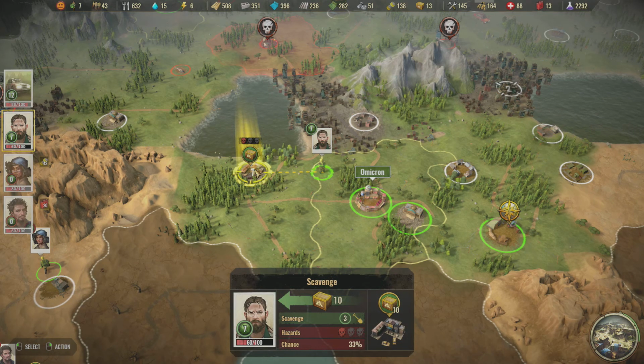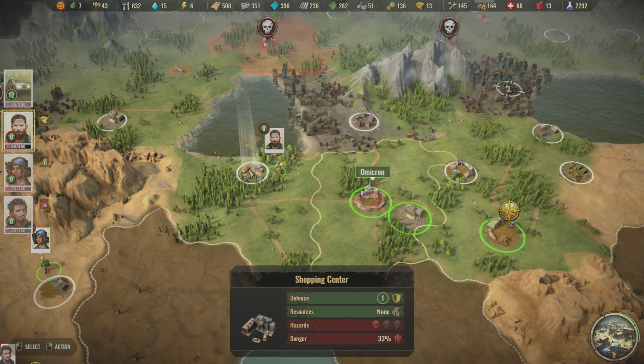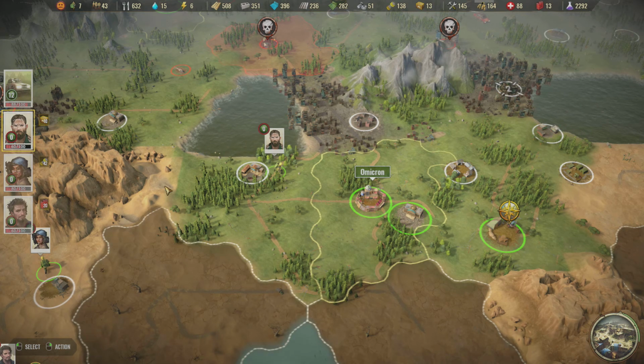10 of 10, danger, the hazard not severe. So let's go ahead and gather that before we head back towards base. Nice, without damage, that's good. Got the fun boxes, we only have 13, so it's a big boost for us.